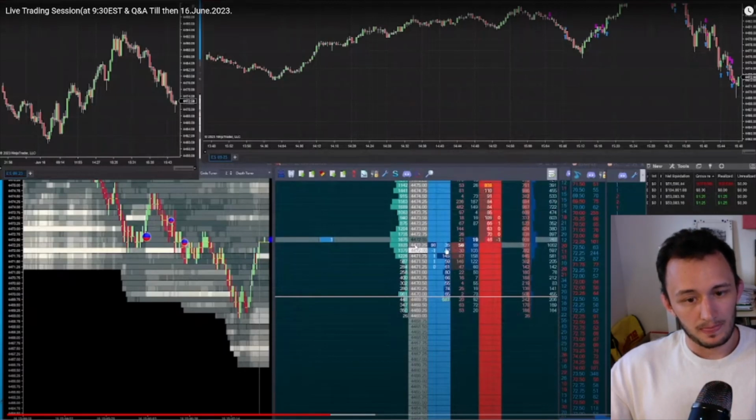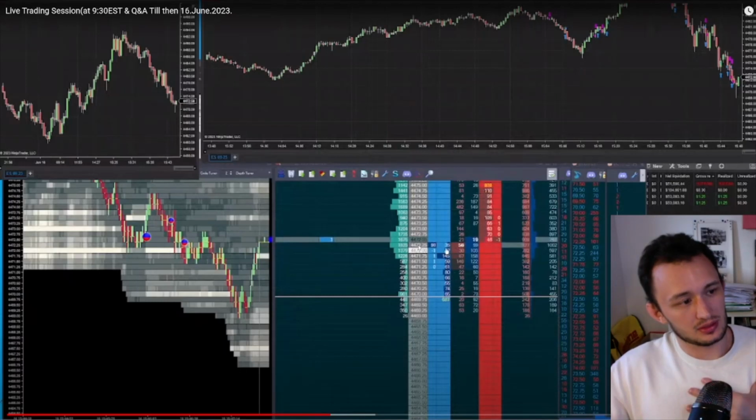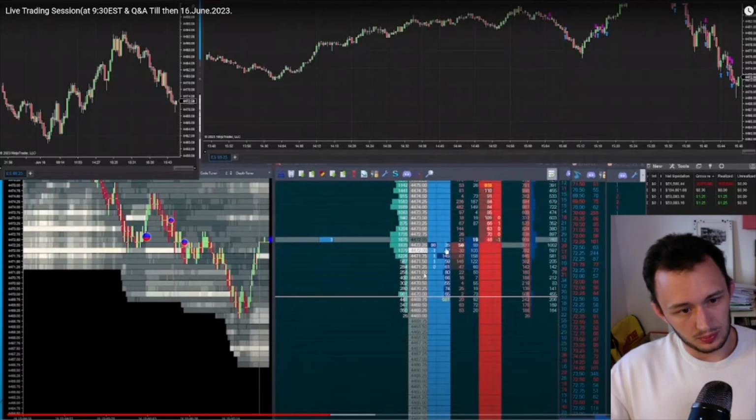What's always important for me is I want to see them accept the bell curve. What I always say is I want to see price trade the middle of the bell curve. Then for me it's accepted. And here 72.55 was the middle of this bell curve, so we accepted this bell curve again. We grabbed the liquidity below this here.